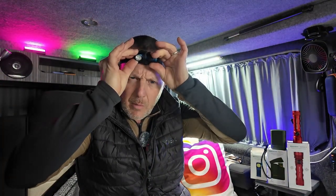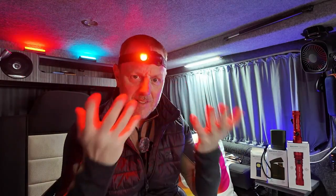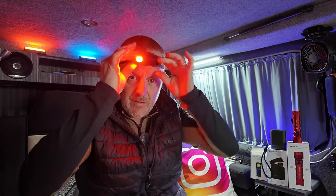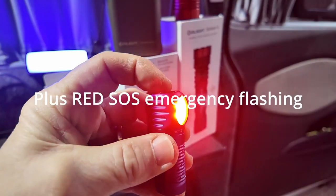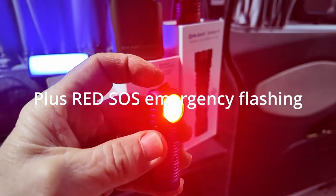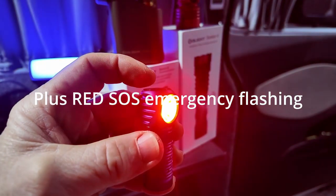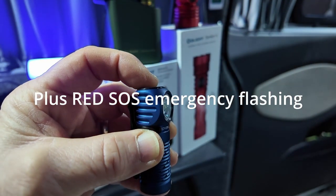And also on this, if you double press, I think you get a red light. Look at that, you get a red light as well. The red light is anti-dazzle at night. Absolutely fantastic idea. Do love a torch when you've got a red light. And the fact that I can slide this out at any time, and I can clip this onto my coat or onto my bag, and I've got a light obviously shining out the front.